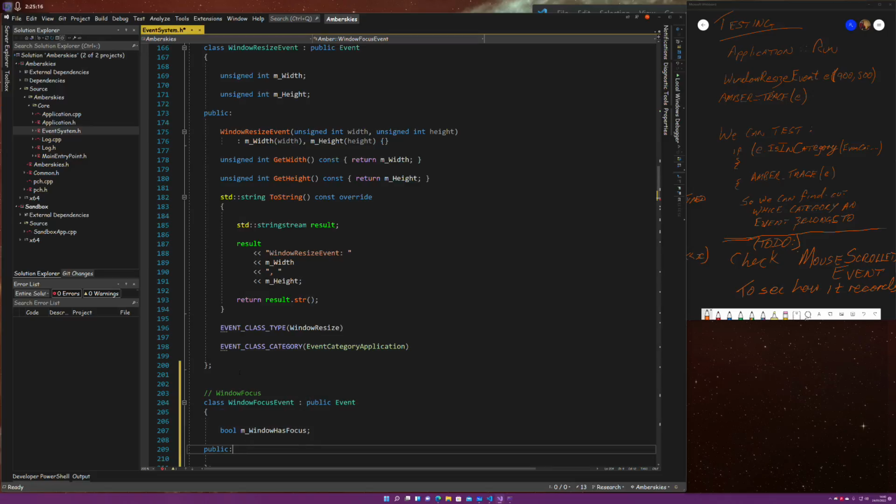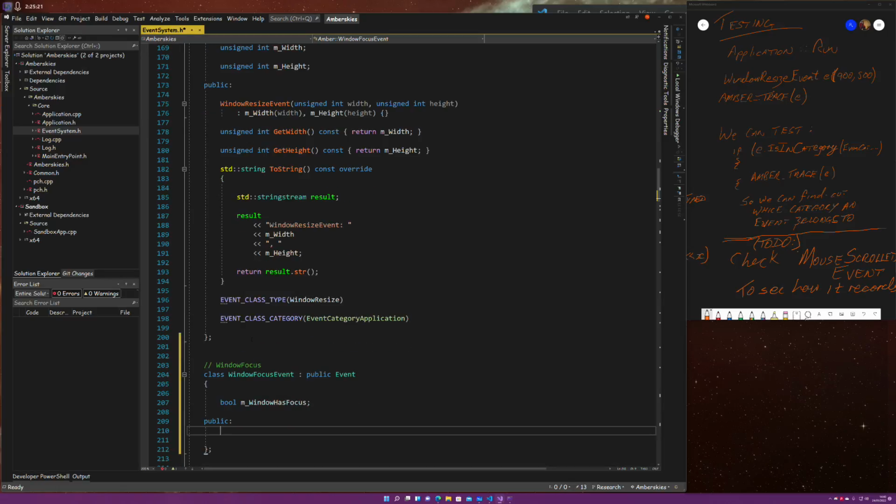So public. So I'm making this up as I go along, don't worry. Literally. So it's window has focus. Window focus event. Dumbo. That one. And it's going to be a bool.